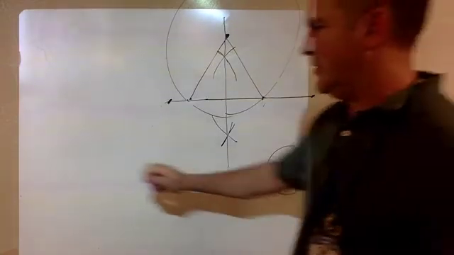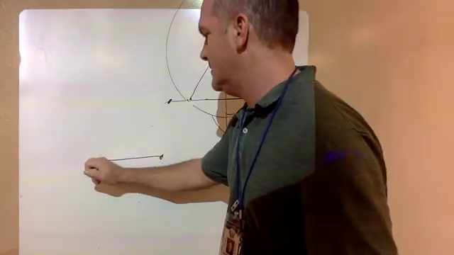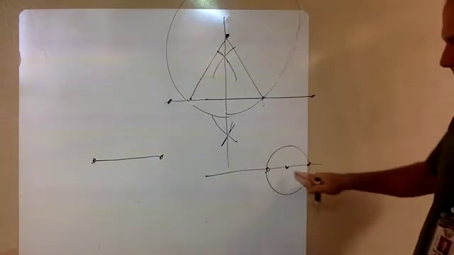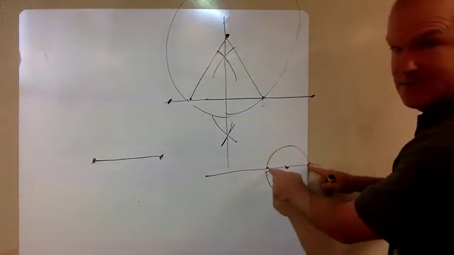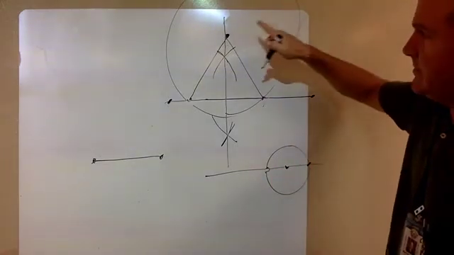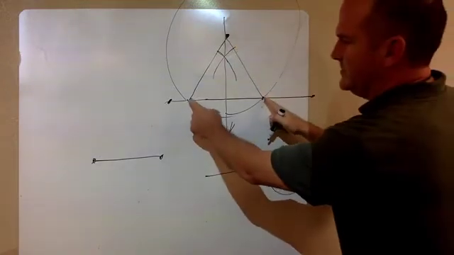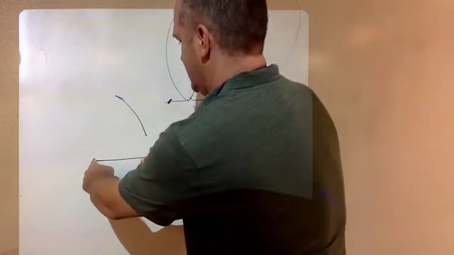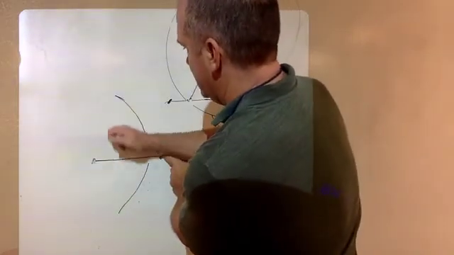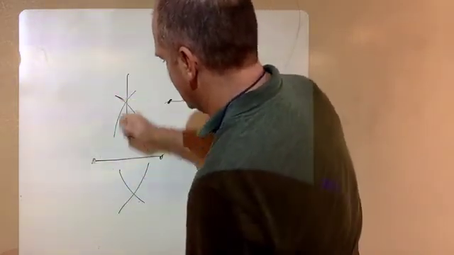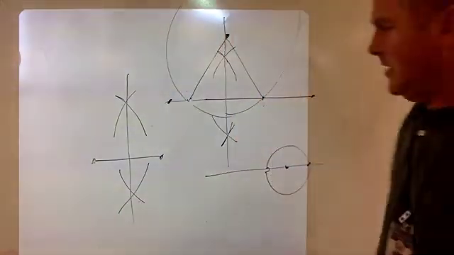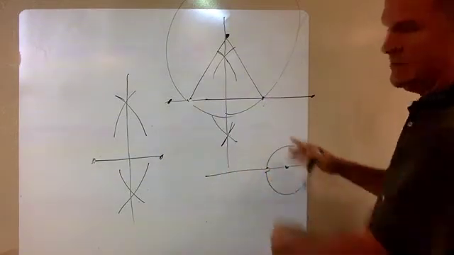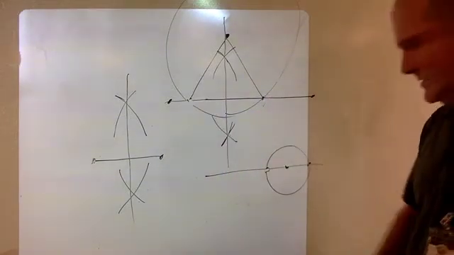So it's all about perpendicular bisector. When it's a perpendicular bisector, you're given your 2 endpoints. When it's a perpendicular through a point on the line, you have to find those two endpoints. When it's a perpendicular through a point off the line, you have to find those two endpoints. So it's all about these two endpoints and drawing an arc around each side and connecting that. That's perpendicular bisector. You follow those same steps here and here, you just got to find these 2 points first on those ones. So hopefully that makes sense to you.